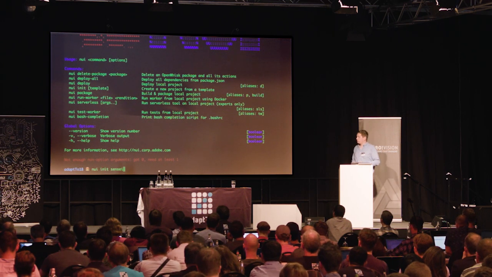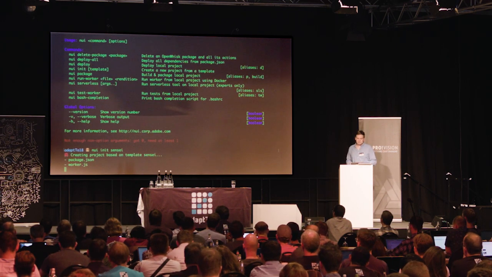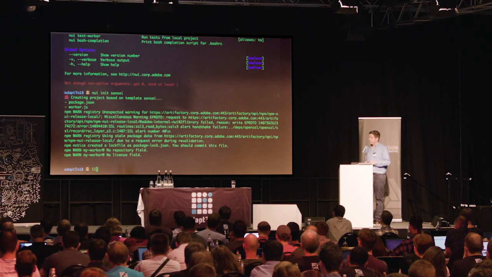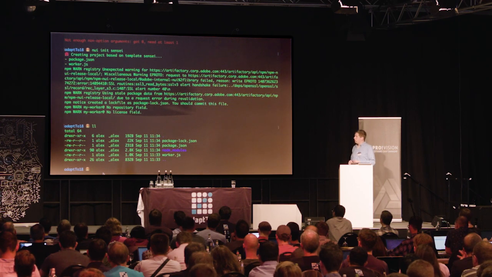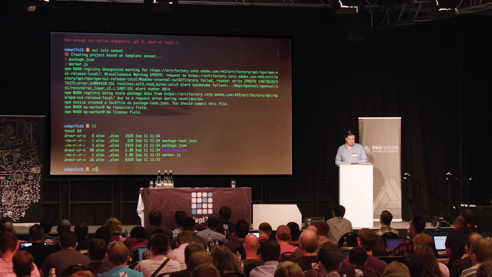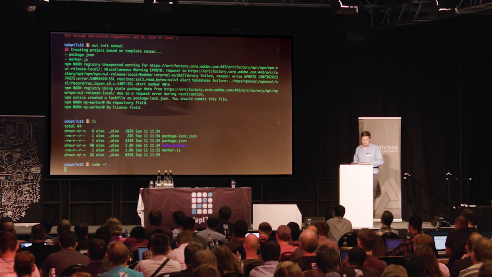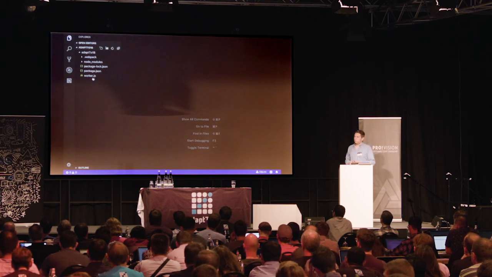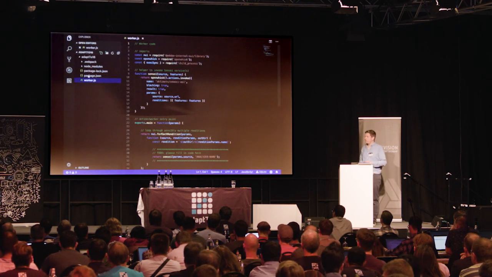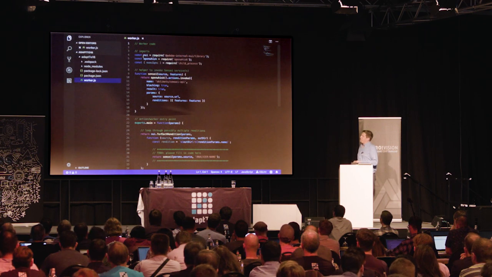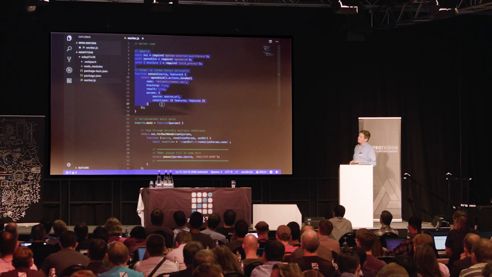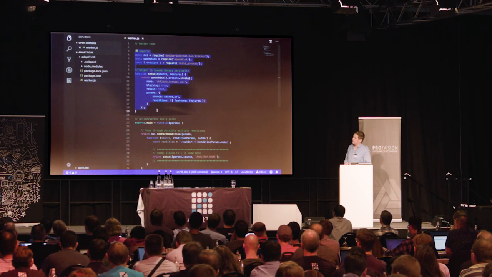And so we got to have a NUI init there to create a new project based on a template. So we want to create a Sensei-based one. So we say NUI init Sensei. It also ran npm install there just to have our dependencies readily available. So open this in Visual Studio Code, which seems to be the popular IDE nowadays. And so we have a worker.js and a package.json. This is actually just the two files. The rest is the npm stuff.